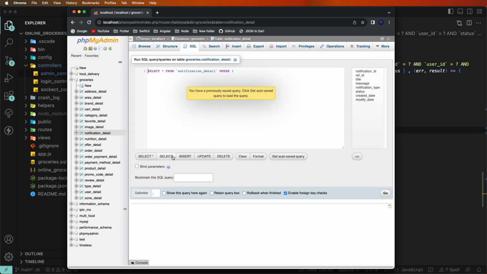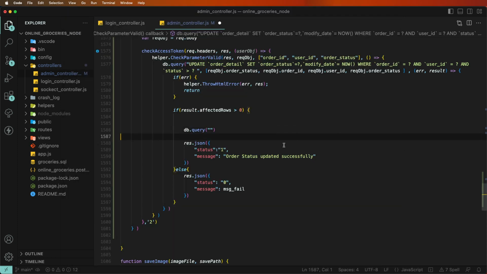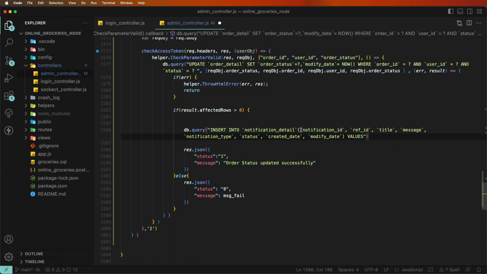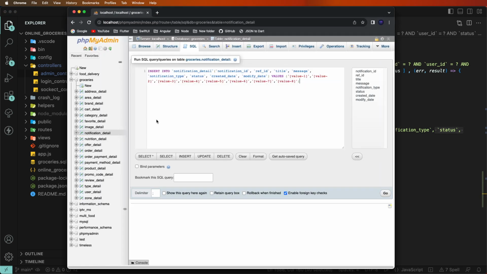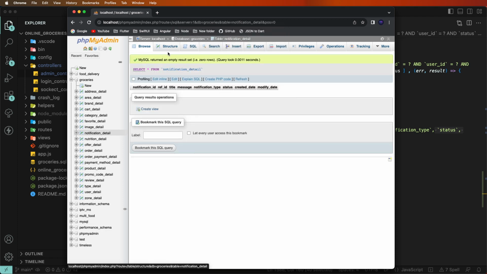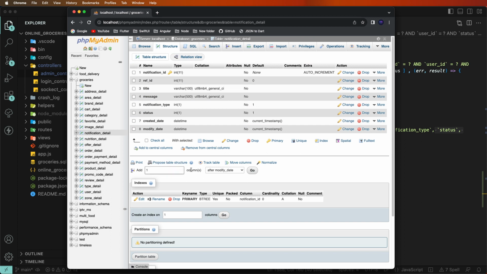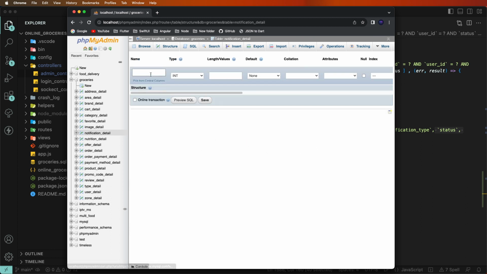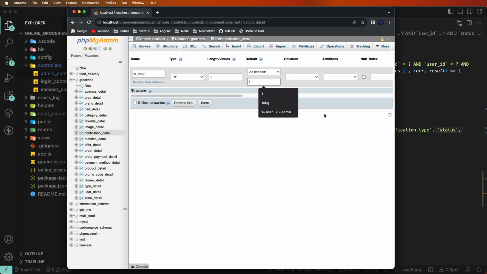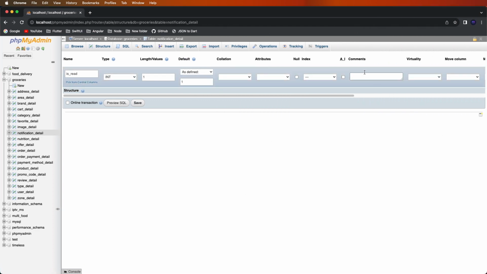And now need to go to the SQLs and create here a copy, and we need to paste these here. First new notification ID, this auto generates. Now status no needs. And one more thing, so we need to add here the tables is read. New. Now need to save this here.